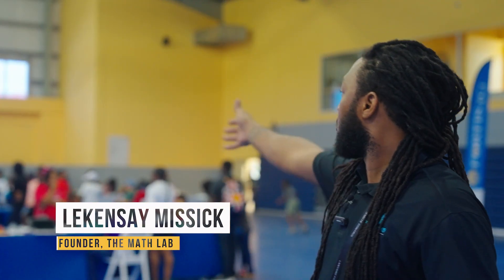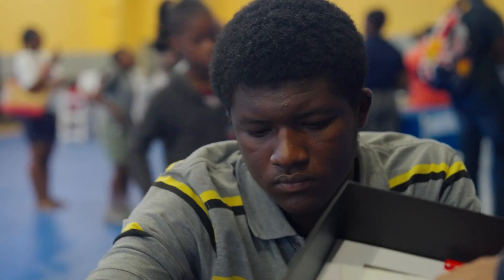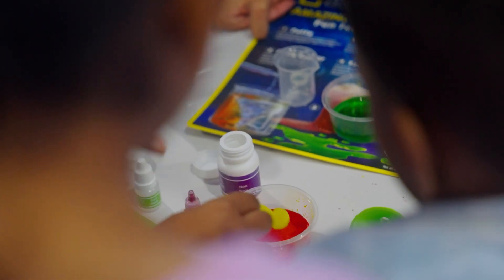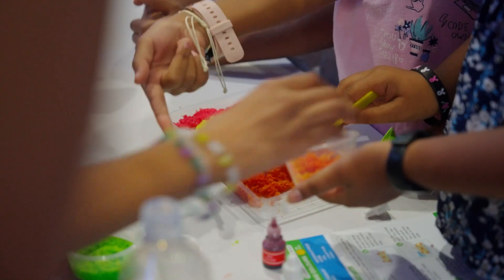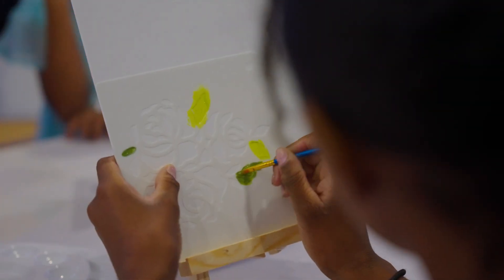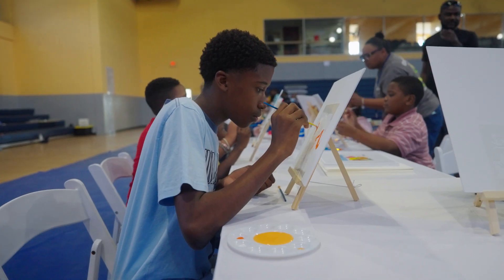We also have drones, robots, and different science experiments. We have an 'I Breathe What?' project which helps kids discover different pollutants — they investigate pollutants and use microscopes to identify what types of pollutants we breathe. We know the air is contaminated with different pollutants daily, including microscopic ones, so the purpose of the solution catcher is so they can actually identify the pollutants in our air. We also have painting, phlebotomy, and suturing. We have a variety of different experiments and the kids are having a wonderful time. We love you guys — appreciate you, thank you.